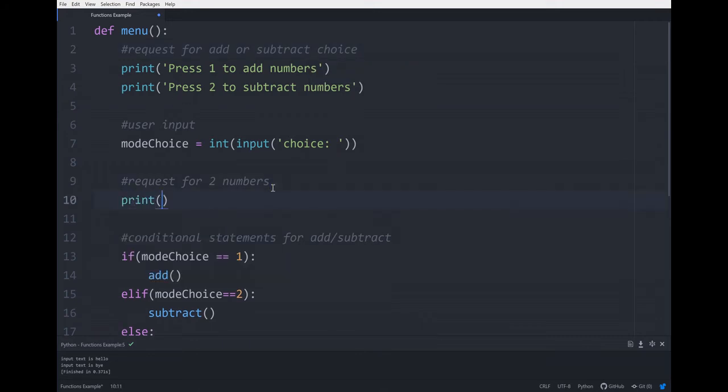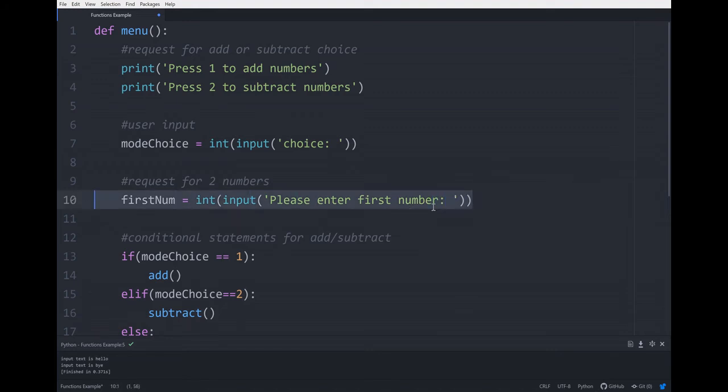And so I'm going to print please enter first number, and I'm actually just going to do, instead of doing a print method, I'm going to make a variable called first num and make it equal to int input, just like that. And then just to make that cue a little bit more obvious for the user, I'm going to put a colon there.